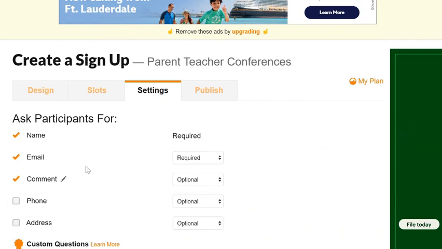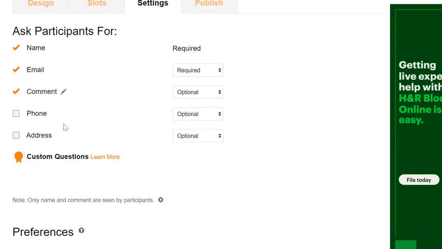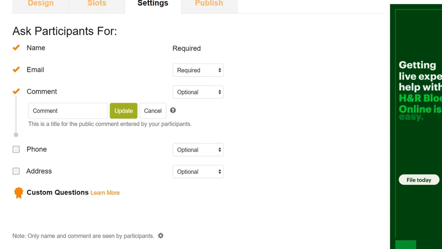The first thing will be these pieces. So the name is required. We want the email from the parent required, so we'll collect their email. The comment being optional, what we can do here is if you click on the edit, we're going to change this from comment and we're going to call it child's name.